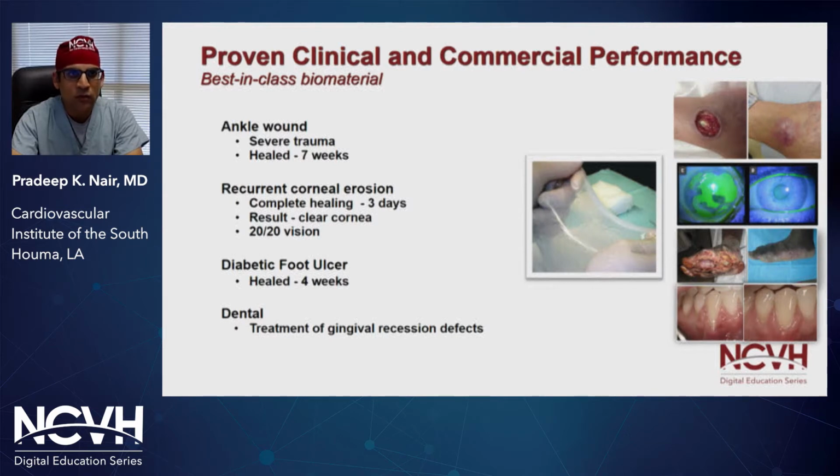It's been used in ankle wounds for severe traumas, in which wounds can heal in 7 weeks. You can see in the top right corner of the slide. It's been used in corneal erosions, with complete healing noted after 3 days. In diabetic foot ulcers, podiatrists specifically have been using this to heal diabetic foot wounds. And in the arena of dentistry, it's been used for treating gingival recession defects.